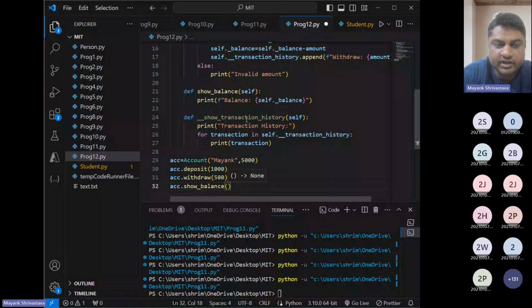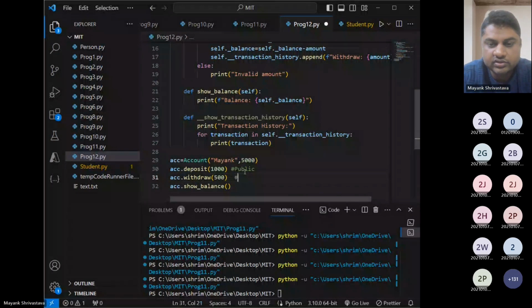Now remember, this deposit is a public method. Similar to this, withdraw is also a public method. Show balance is also a public method.